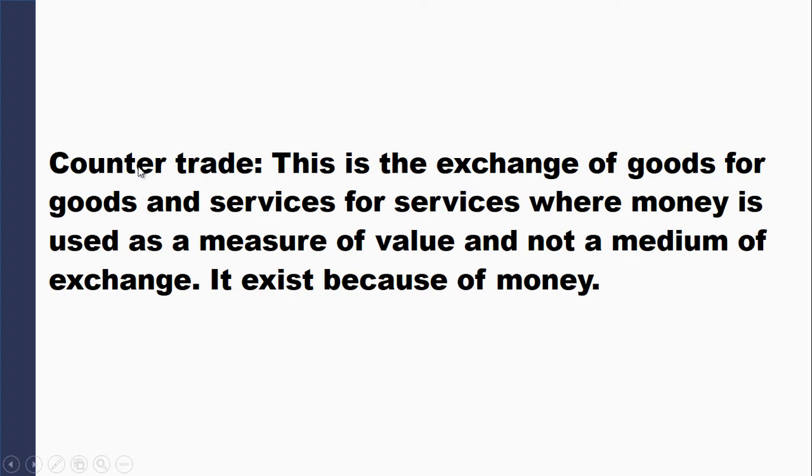So trade by barter is different from counter trade. Counter trade is the exchange of goods for goods and services for services, where money is used as a measure of value and not a medium of exchange. So counter trade exists when money is existing, while trade by barter existed when there was no money. So if you exchange goods for goods with someone at the present, when we have money, it is counter trade and not trade by barter.